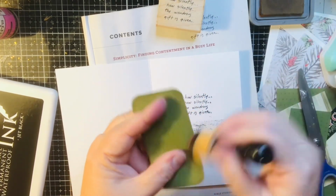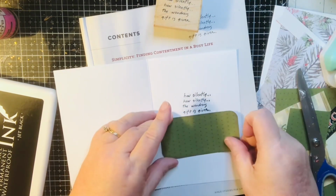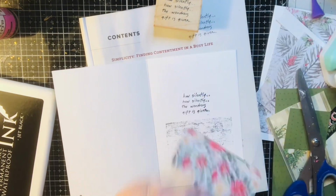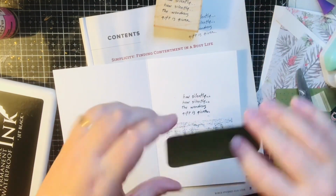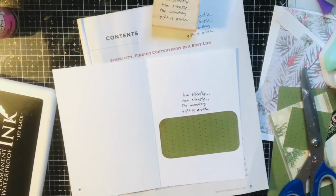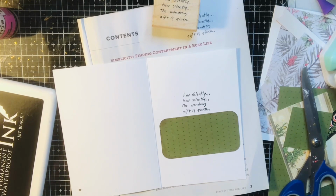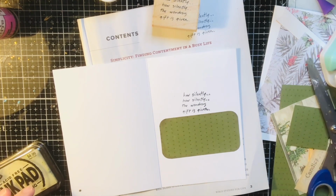So what I'm going to do is glue that down. And I think I'm just going to emboss it Merry Christmas in gold. Let me get my gold embossing powder. I don't have some. Yeah. Okay. Oh, let me get my ink pad. Okay. All right. We're good.